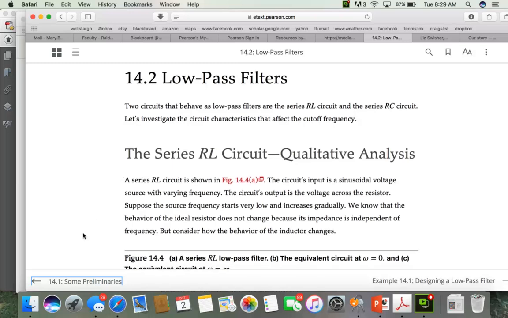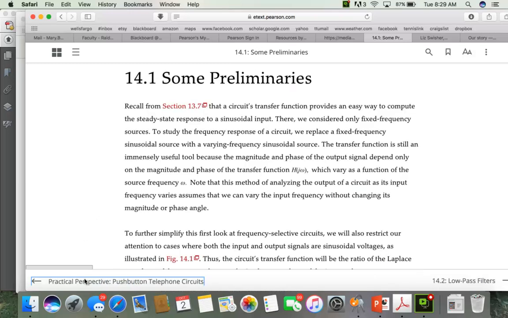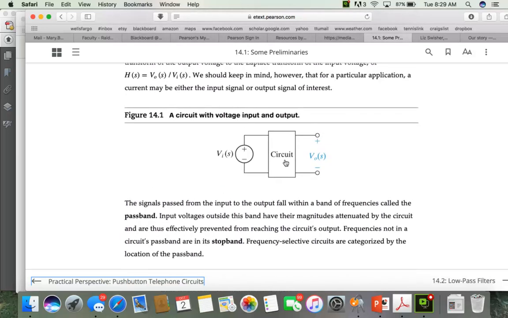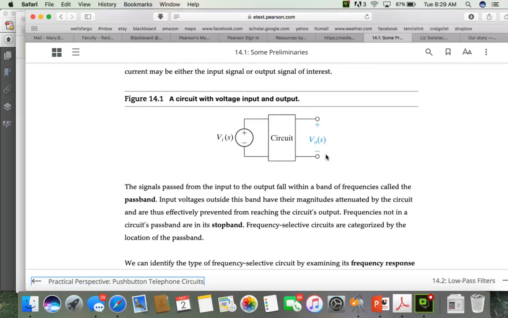The first thing I want to do is let's go back and look at some of the fundamental definitions of a filter. Remember, in a filter circuit, we have an input and an output. Now, it's a little confusing in this part of your book. They're actually showing the input as a physical source. That's fine. That's just there for you to understand that there is some kind of input. But remember, the actual filter circuit itself does not include the source. It's basically the circuit between the input source voltage and the output voltage that we're interested in.